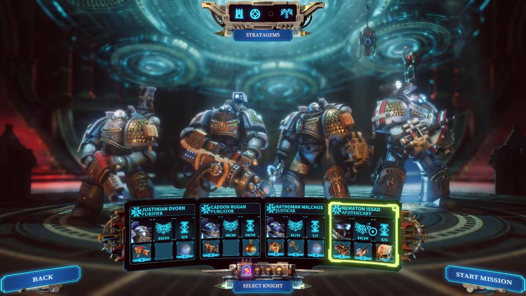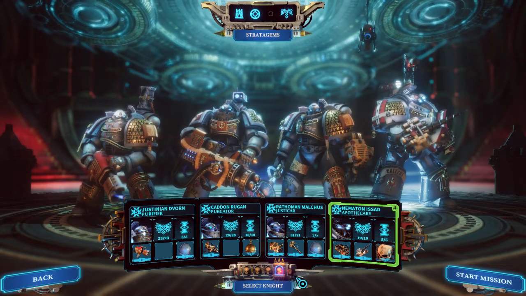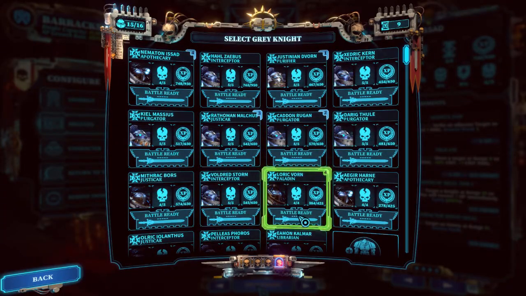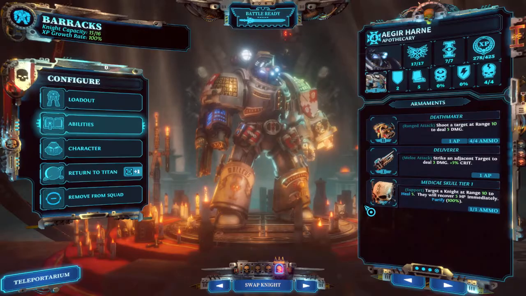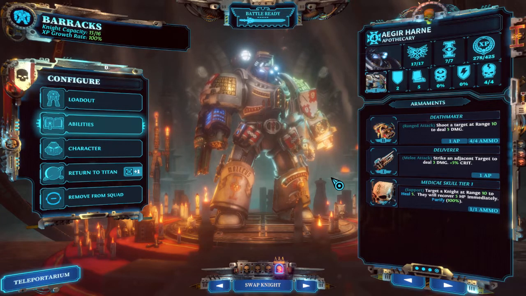Assad's up to 6. Do we maybe want to take... I mean, he does have the extractor as well, which is nice. Is Harn good to go? Harn's lower level. Yeah, Harn is good to go. Harn is not nearly as tough. Doesn't have as many cool abilities. He's a couple levels lower.